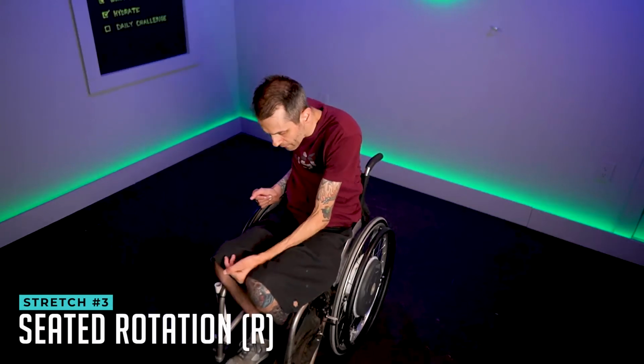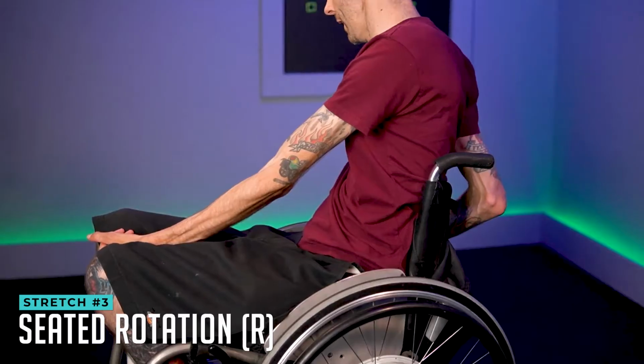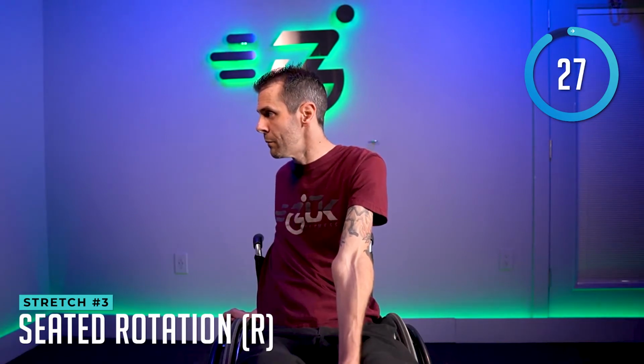All right, now we're going to go ahead and switch to the other side. So same thing, I'm going to take the other hand, put it in between my legs and wedge against the other leg. And then other arm back on the wheel, and use both arms to turn my body and twist and stretch my core and upper back.